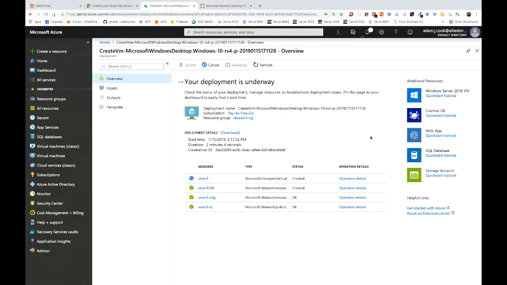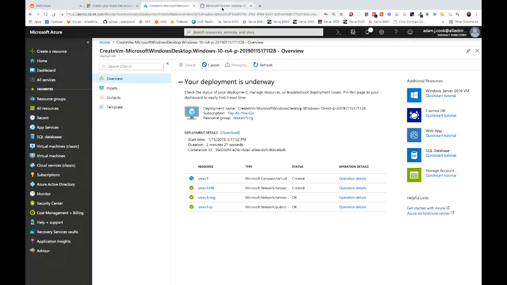With that RDP client, you can essentially call into the virtual machine that we're creating right now, and then it will visually produce the desktop of the virtual machine on your screen. Okay.